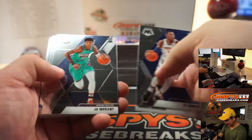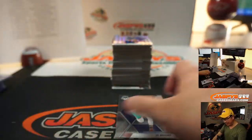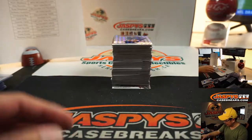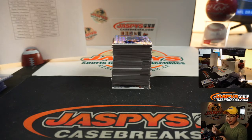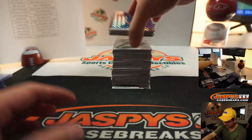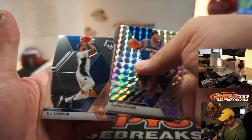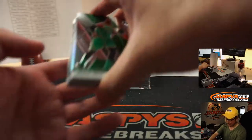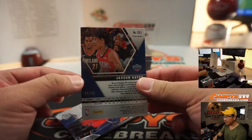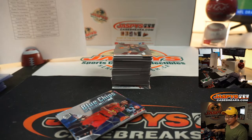James Harden stained glass. Those stained glasses have been doing pretty well. I don't know. Someone said that Kyrie went for like $150, $200. So I've got to think that the James Harden stained glass probably goes for around the same amount. Giannis going for like $400 or $500 for the stained glass, someone mentioned in the chat. It's one thing I need to work on, getting more familiar or memorizing the market prices a little bit more often. Jackson Hayes purple to 49. Wow, LeBron stained glass went to $1,400.